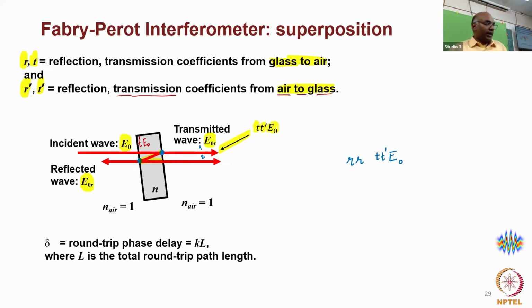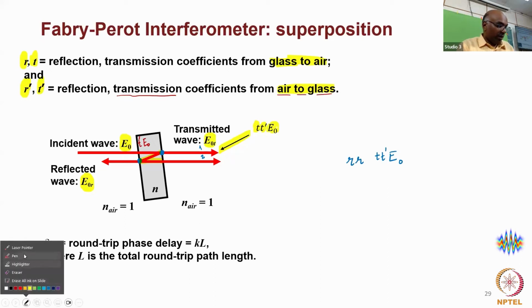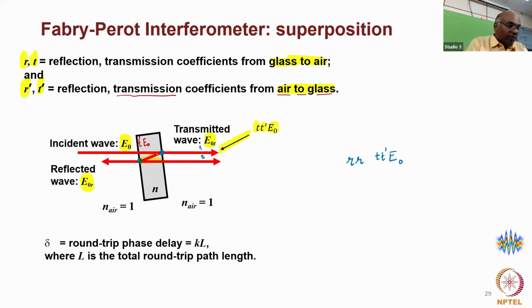So this propagation involves a phase delay. Recall that we had the concept of phase delay, which we learned in our earlier lecture. The phase delay that essentially comes about due to this propagation leads to the second piece of the beam, for beam 2, having the value e to the minus i delta. This is the coefficient, the factor that captures this phase delay. So what is delta here? Delta, which I've written down here, is essentially the phase delay owing to one round trip. The round trip goes like that.